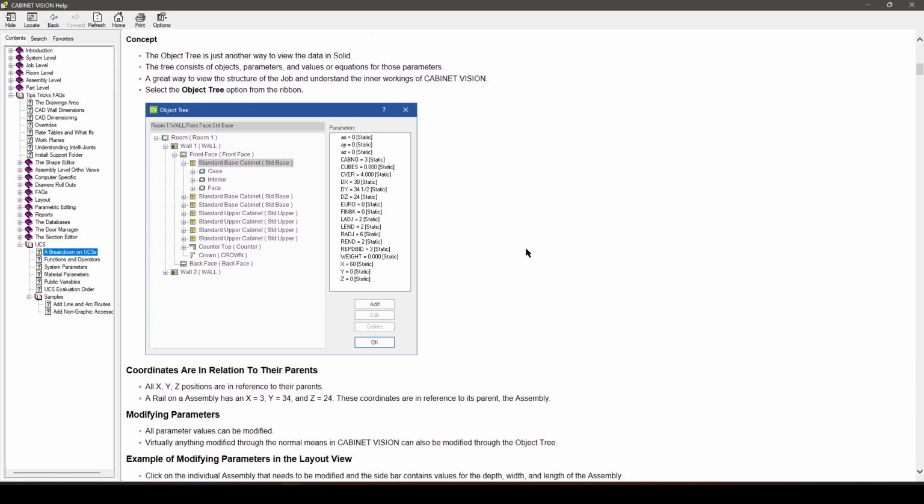So, in general, and this is not necessarily with user-created standards, but this is just kind of an aspect of Cabinet Vision. Everything about the software is sort of built on this parent-child relationship.